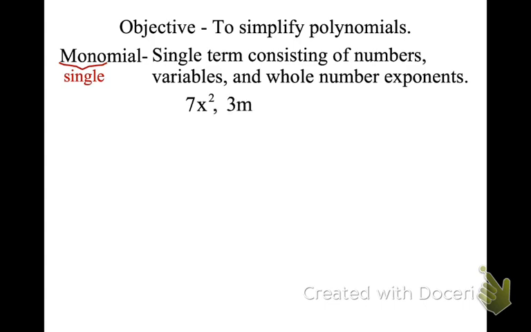Does it have to have a variable? No. Could it be 10? Yeah, absolutely. Could it be without an exponent, just to the first power? Yes, 3m. We could do 10ab squared c. These are all examples of monomials. They're tied together by a multiplication or division. Questions? Okay, pause the recording, finish writing.